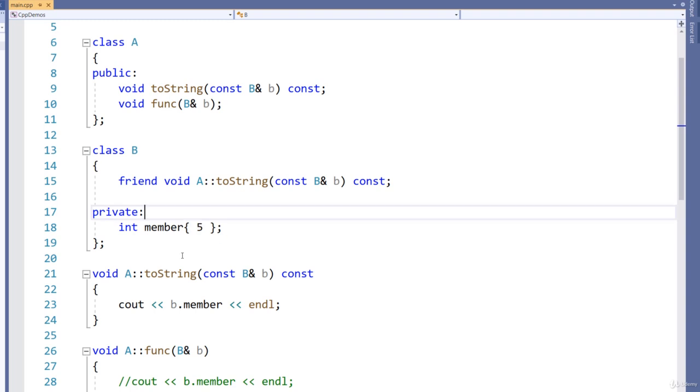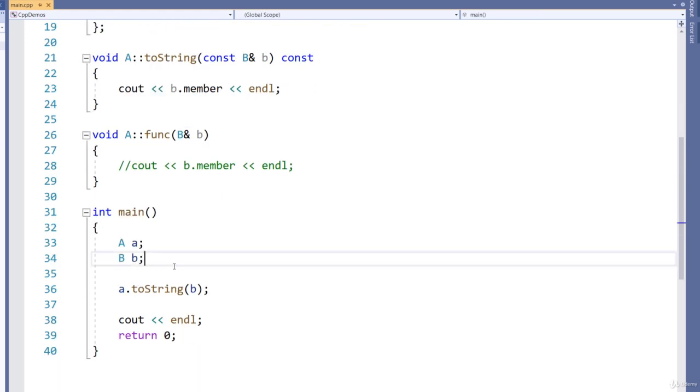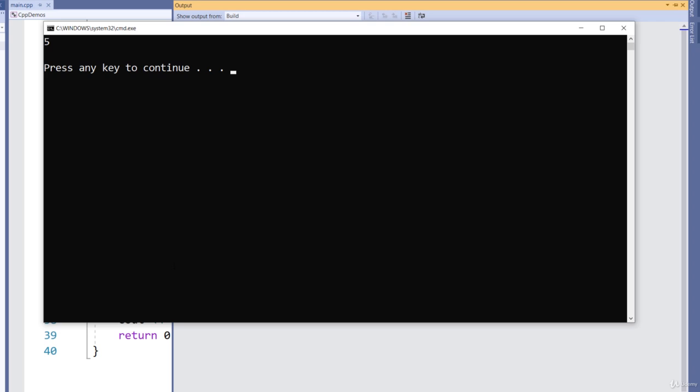We do a.toString, that is going to call this toString function. It takes in that B object as an argument. Remember, this toString function of class A is a friend of class B. So in the toString function we can access the members directly, even though those are private. If I build and run this, it prints out 5.